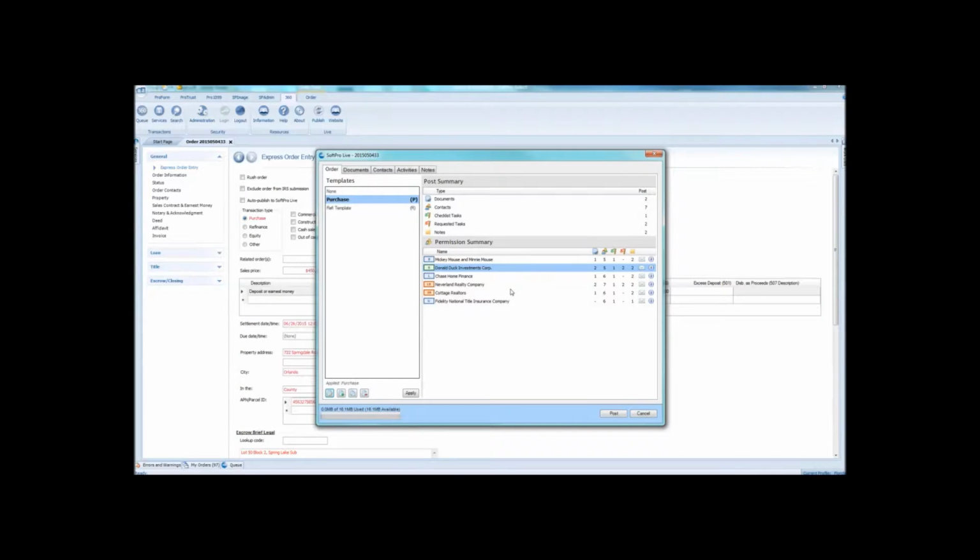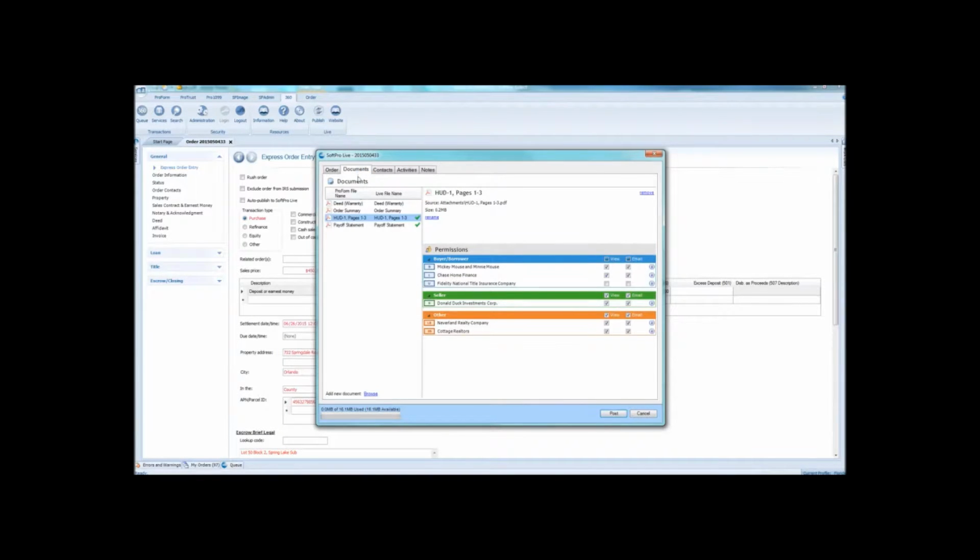Back on our main screen, we can then navigate through the tabs along the top to determine what data we would like to post to the web. The first tab, Documents, will show a list of any documents that are already contained in the Attachments, or SP Image section, of our Proform order.